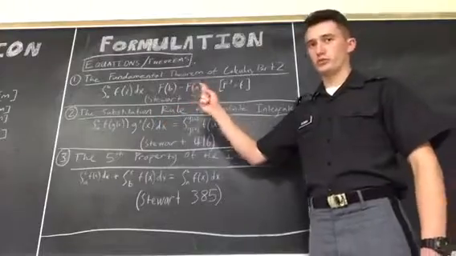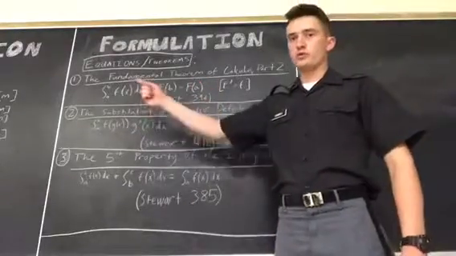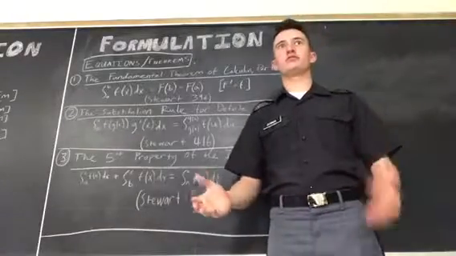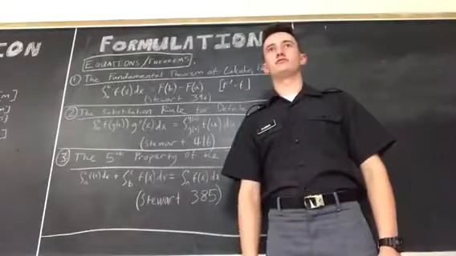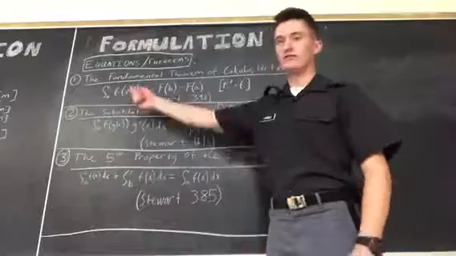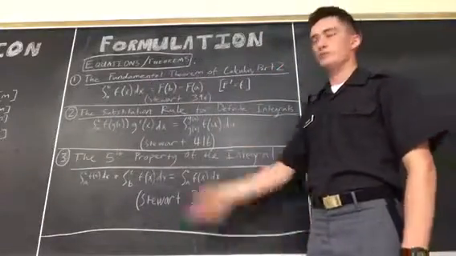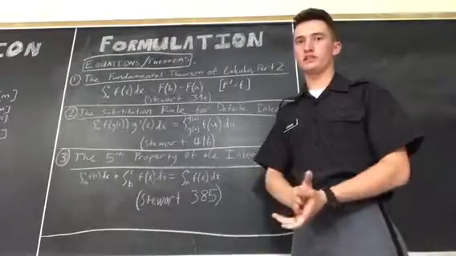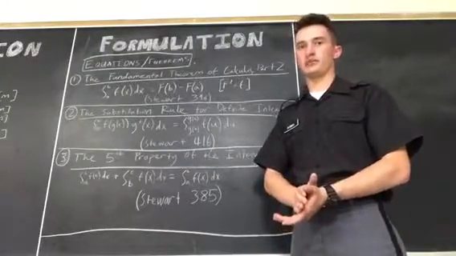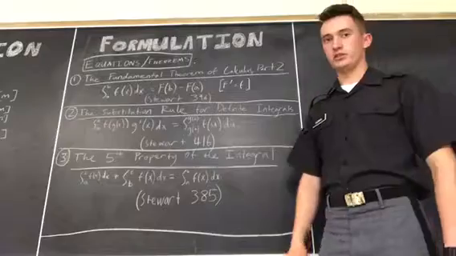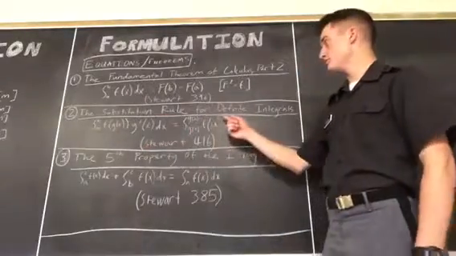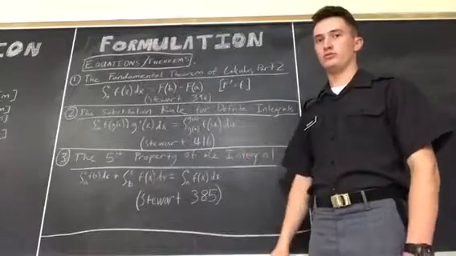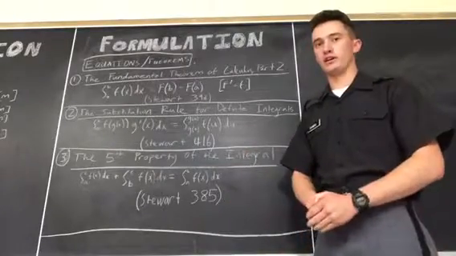Next, we have the equations and theorems that we'll be using. The first equation, which will be labeled as equation 1 in our methodology, is anyone, Euler, just kidding, the fundamental theorem of calculus. We will be using that in order to determine the integral of the velocity function to get a value for distance. Our next equation, which will be labeled as equation 2 in our methodology, is the substitution rule for definite integrals. We'll need to use substitution in order to determine the integral of the third velocity interval.